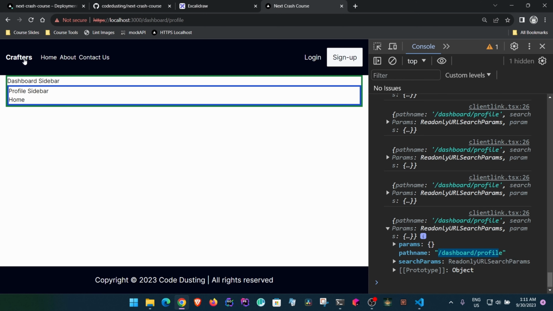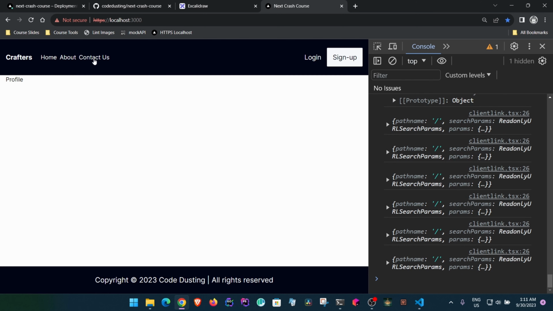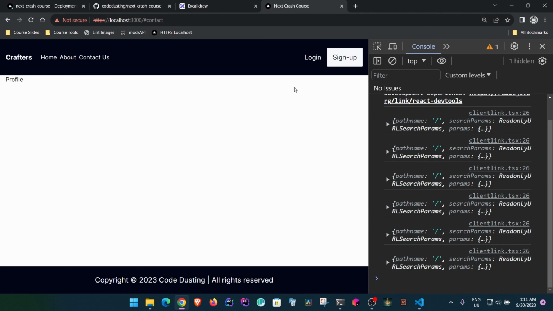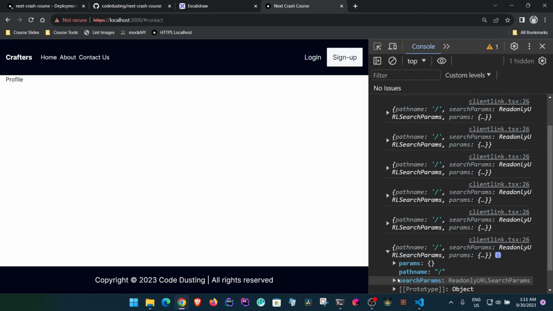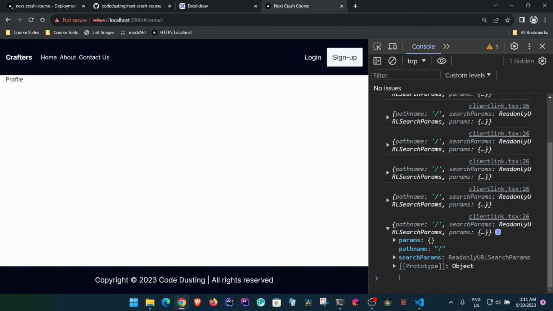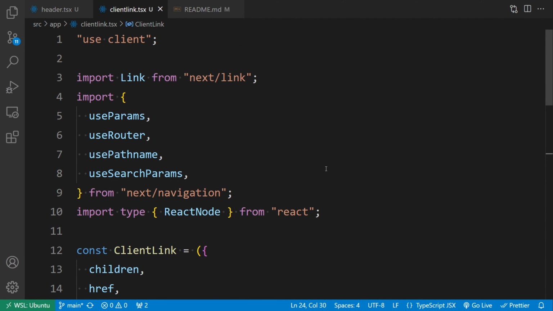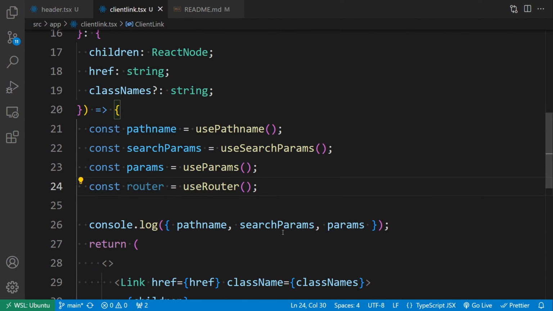/dashboard/profile. However, if I go back to the home page and in any of these, right, the path name does not change. Even if you come here by entering the URL, you are not getting that, right? So there's no way for us to match this. Now, in the previous version of Next, Pages, we used to have something called router.asPath, which used to print pretty much all the things, and then we can extract out our things. But here, there's no such thing as that. So what should we do?